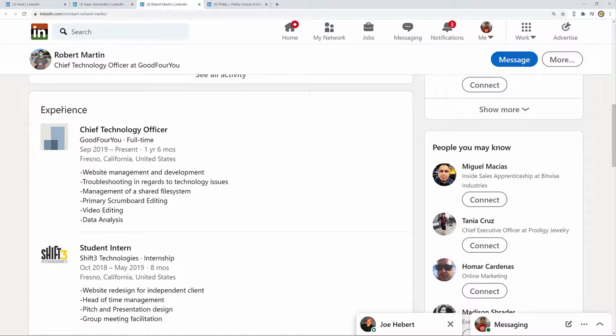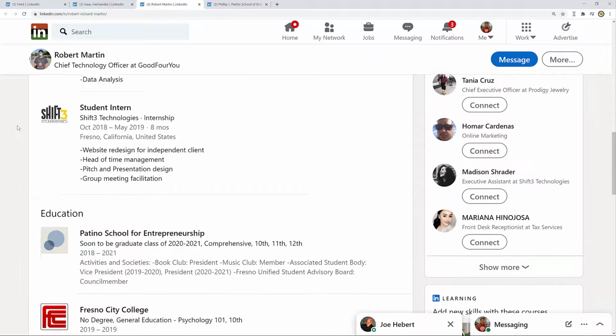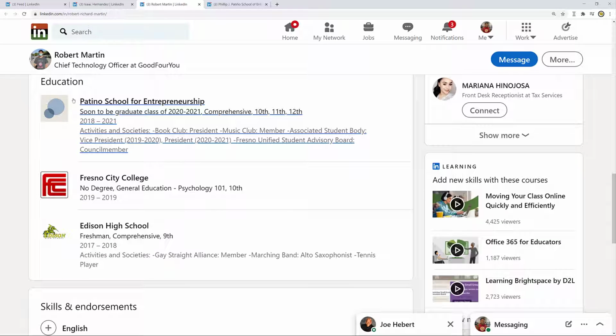So here we have work experience again, and then we have education as well. And here on Robert's profile, we have Patino School of Entrepreneurship. This is like with all of the students who are attending or have attended Patino: using the proper name for your school is causing some challenges.